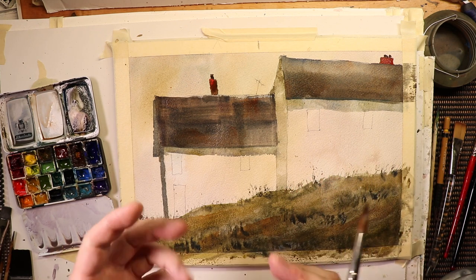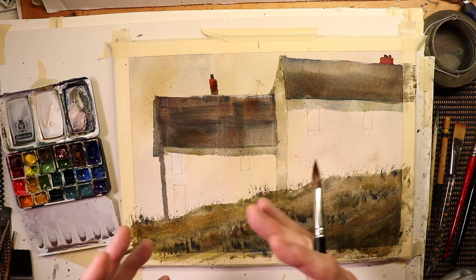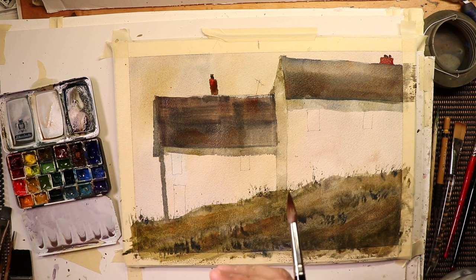So we cover everything here. We cover the basics and fundamentals of watercolor and design, colors, techniques, everything.